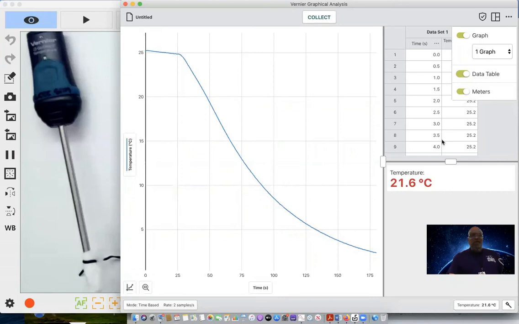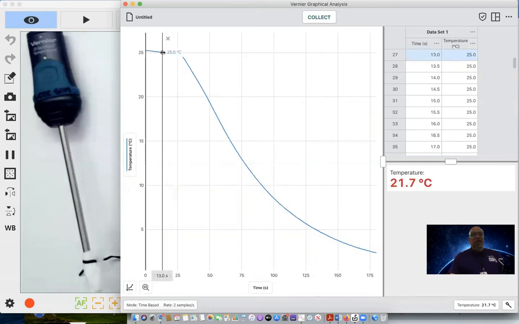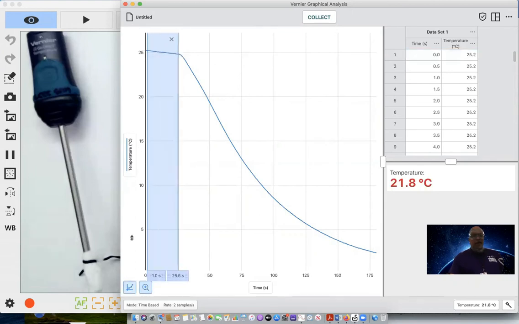We have the acetone that we now have been taking a look at. What I could do is come over on the graph itself and just click somewhere along where it was first, just the temperature probe without any liquid on there. And we can see that our temperature started out at about 25 degrees or so. You could drag across that area and highlight that if you wanted to.